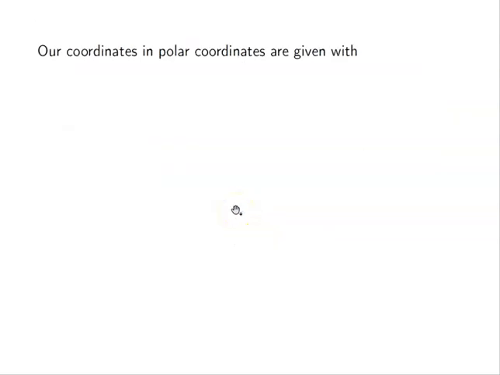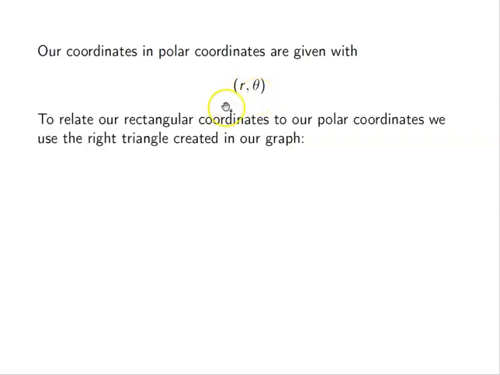So our coordinates in polar coordinates can be interchanged, where they're written as r and theta. Instead of x and y, we talk about the radius and then the angle that we sweep. We can relate our rectangular coordinates and our polar coordinates by using some equations and formulas to go back and forth between them, right? So my x, y point turns into an r, theta point. It's the same point, it's just how I get there that is different.